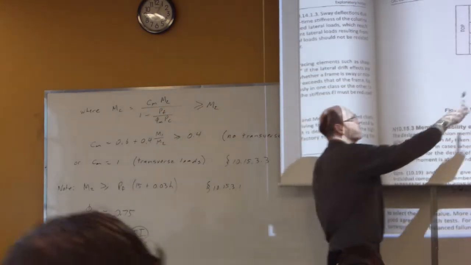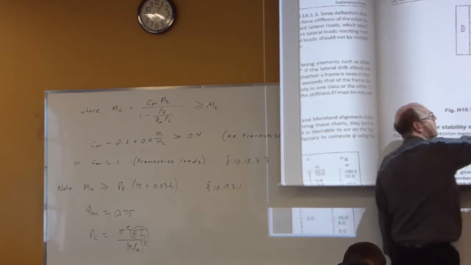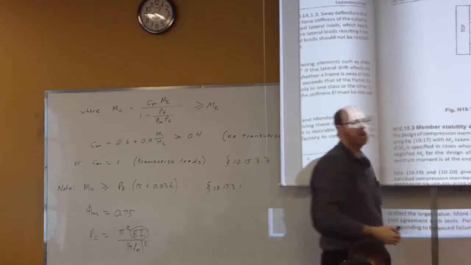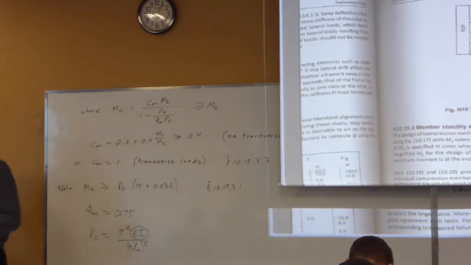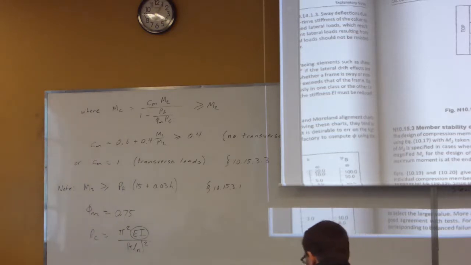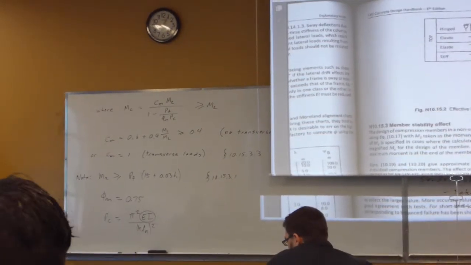So there's some slight differences as to whether or not this is the top floor or a middle floor. And the same thing here, bottom floor versus a middle floor here. But again, they're just approximate values that are somewhere in between a pin and a fixed scenario. You'll notice as well with this 0.67, remember the theoretical value for fixed is actually 0.5. So again, what we've got here is a recommended value.